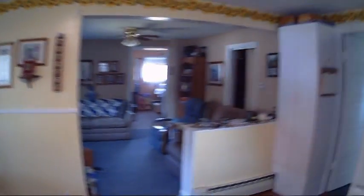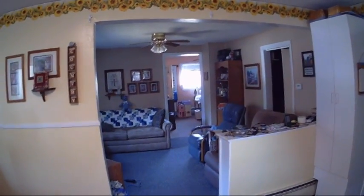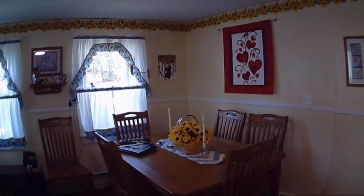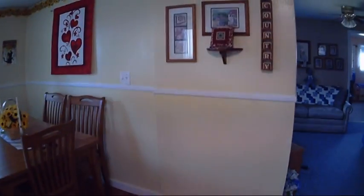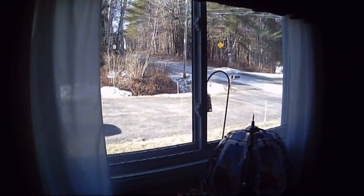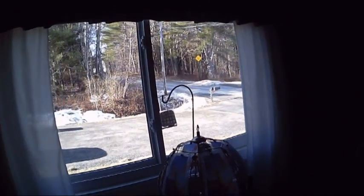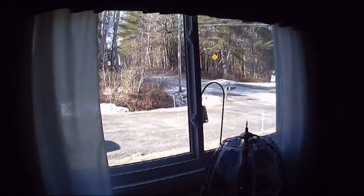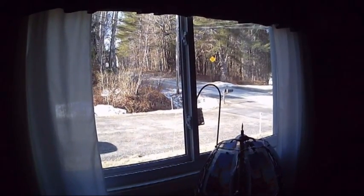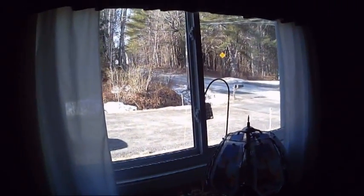Okay, this is after the modification — just panning around the kitchen here, see if you can hear me. Testing, one two, testing one two. Take a walk over here, look outside — beautiful day today in Maine, it's in the 50s. Great weather, gonna be digging pretty soon. We'll let you know how it goes, but that's it for the modification. I hope this helped some of you guys digging out there. This is great for keeping the dirt off the camera. Have a nice day, happy hunting everybody.